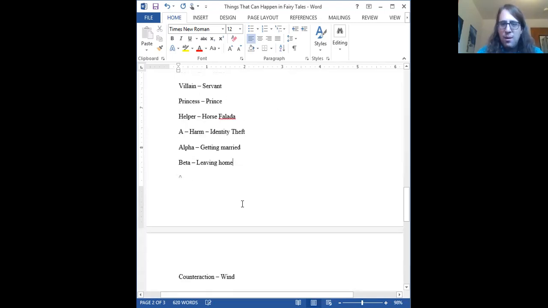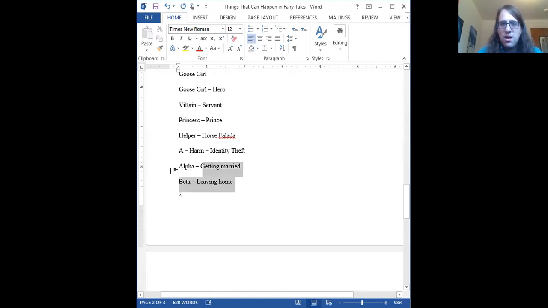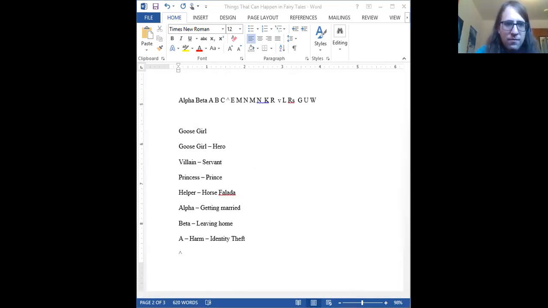We did alpha and beta, but are there any other, and we should put alpha and beta before the harm. Are there any other initial situation preparatory part functions? Well, if we go back and look at that list here, like I actually mentioned before, we have the interdiction, which is don't lose the handkerchief. I hope I could spell that correctly. There we go. Delta, which is, of course, she loses it.